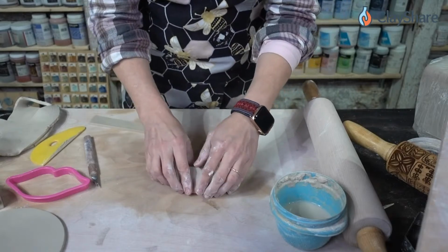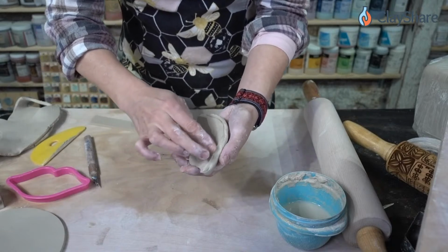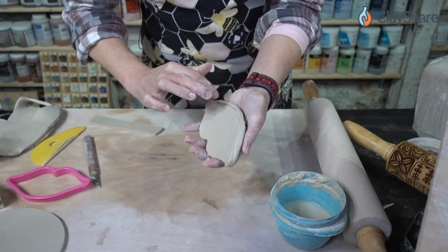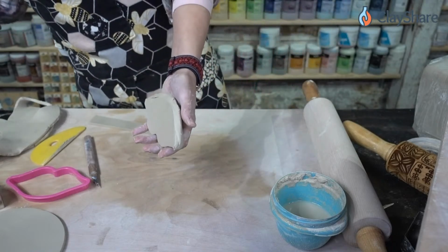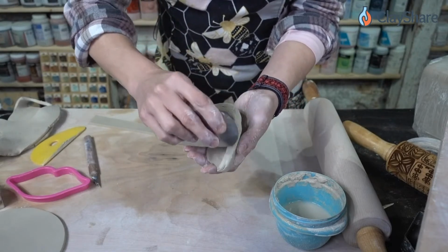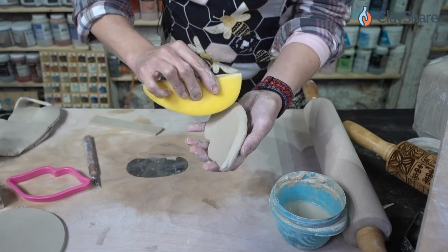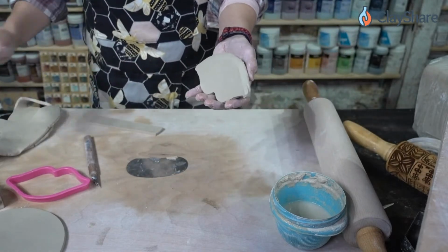Now let's pick it up and take a look. So we've got some cleaning up to do right here. So that's why we flip it over. And really, you just want to join the parts together. I'm using my finger. You could use a rib. If you have a flexible metal rib, you could use it to smooth this out and just scrape along, and that will clean it up. If you have the yellow rib I've been using, that'll work. Also, our beloved red rib, which is at my pottery wheel right now.